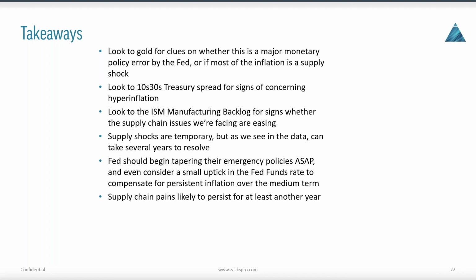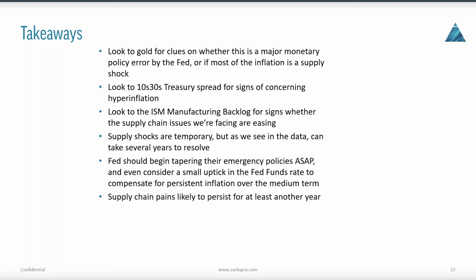That's the best case scenario. And the worst case scenario is that it does start to deteriorate, where we see gold gap up in a big way, and the Treasury spread invert, and then that ends up bleeding into the economy and hitting demand, where prices are so high that it triggers a recession, similar to what we saw in the 1970s.